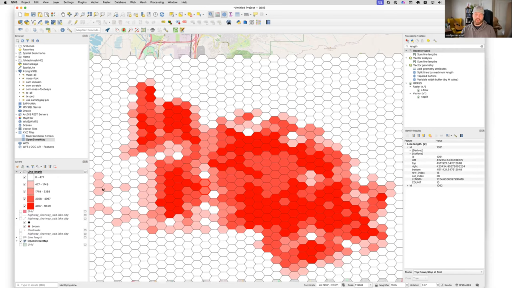Again, though, it depends on the completeness and what mappers have contributed. So what are you really showing here? You're showing the density as it is represented in OSM, which is not necessarily the same as the density in the real world. That's a big caveat that you have to be aware of. If you did this with a data set that you know to be complete or authoritative, for example something from the city GIS that has all the footpaths and is guaranteed to be complete, quote unquote, which I don't always believe, then you might look at a different picture.